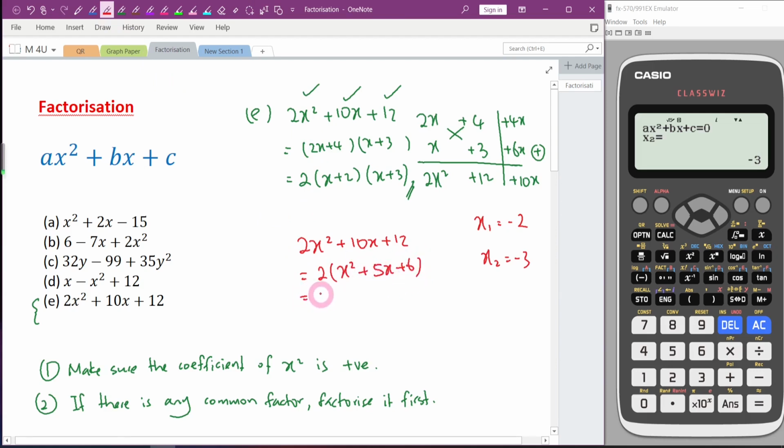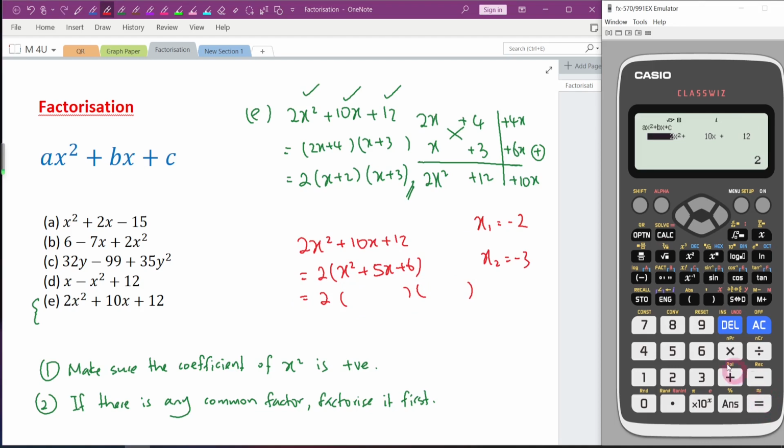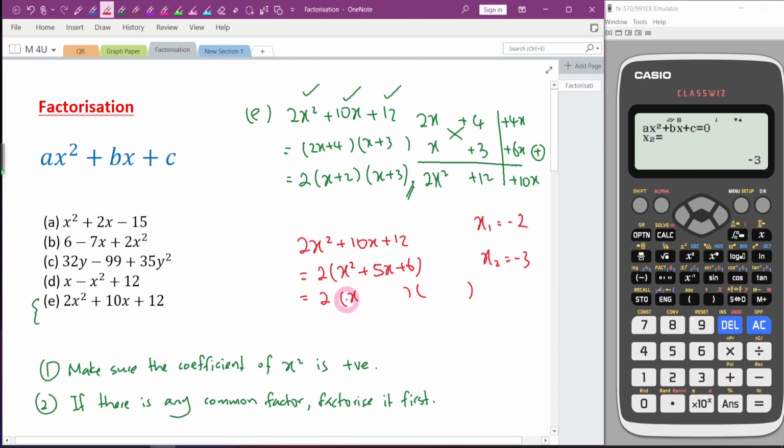Okay. 2 parentheses. That's one. Key in our calculator. You will actually get the same answer. 1, 5, 6. x1 equal to negative 2. x2 equal to negative 3. This is integer, so we can just write the x close to this parenthesis, it is okay. Negative, write positive 2. Negative 3, positive 3. Okay, so this is our answer.